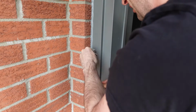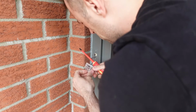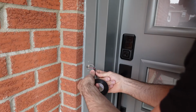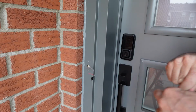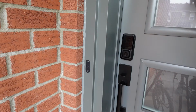This is a very cheap button, so I'll just throw it in the garbage, and there's no real need for me to save it. I am going to keep those wires there. I'm not going to rip them right out, but I am going to cut them, and then I'll tape them up, and that way if someone wants to use a wired doorbell in the future, the wires are still there. The wires still go into the basement and terminate by the electrical box, but they're not actually hooked up to anything.